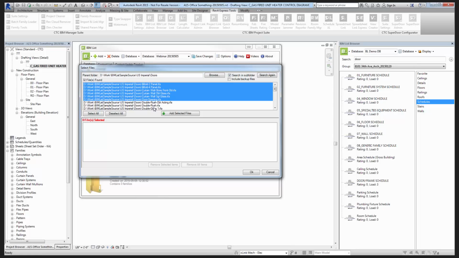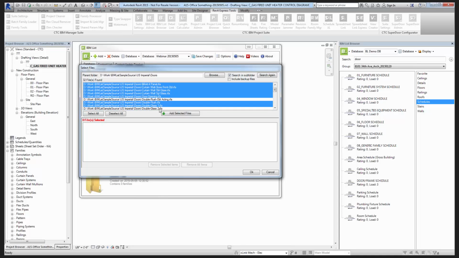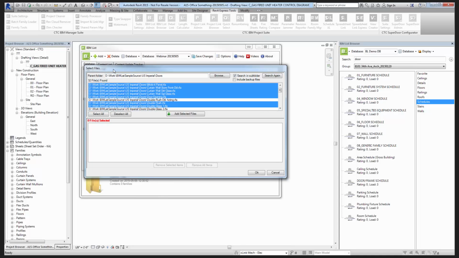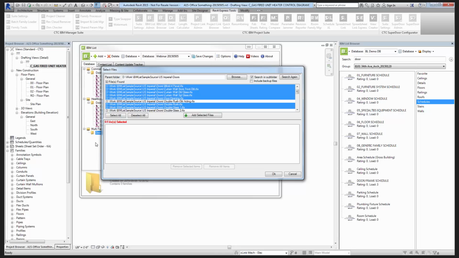But if there are type catalogs at play, then the BIM List here reads from the type catalog and actually pulls its information from that instead of pulling its information from the types within the family directly. So I can definitely leverage type catalogs or not, and effectively in BIM List, I see no difference between the two. It reacts the same either way.